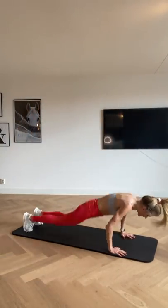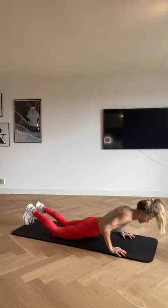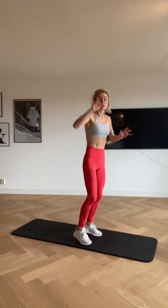Now we have double down burpees. You're doing amazing, by the way. You are doing incredible. Double down burpees, spotted dog jabs, and step back lunge jumps, okay? So double down burpees, watch carefully. You go down, up, arms up. We're jumping with the arms in the sky this time, okay? So go down to the floor. If you don't want to jump, step out, step in, stand up, okay?